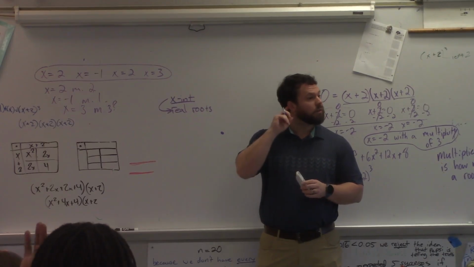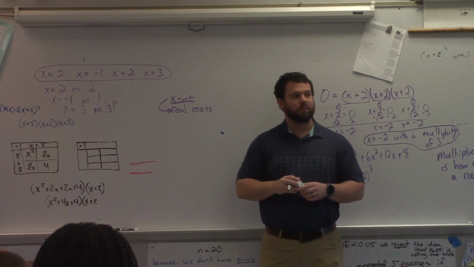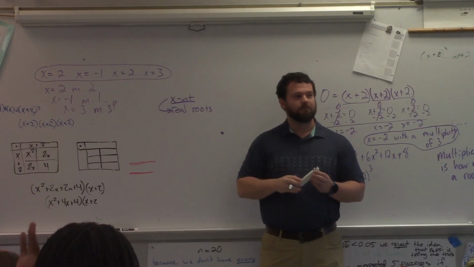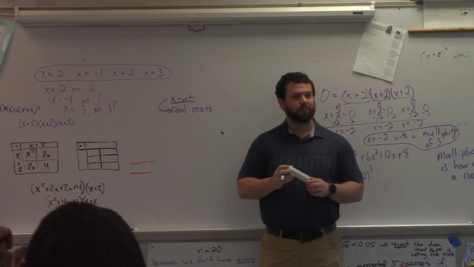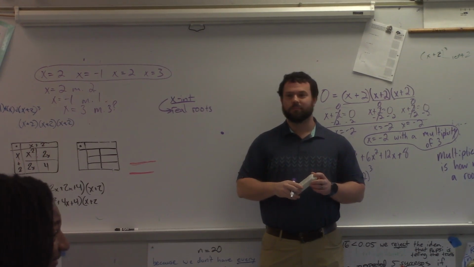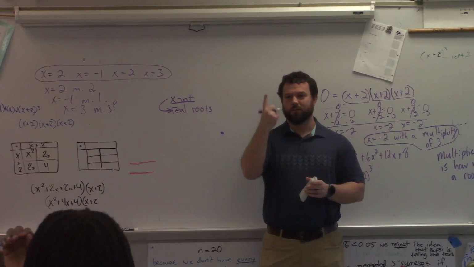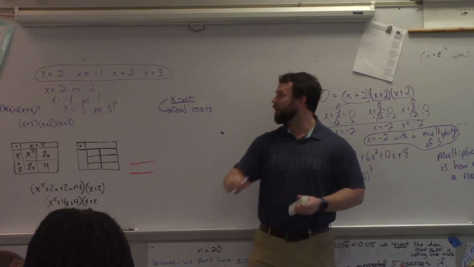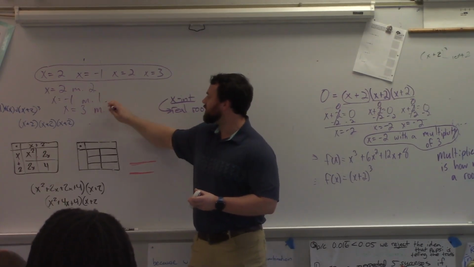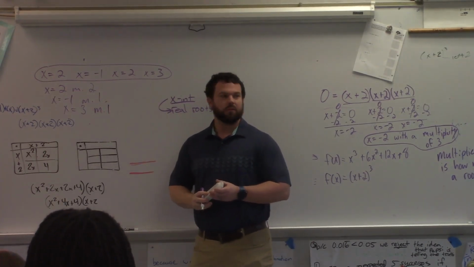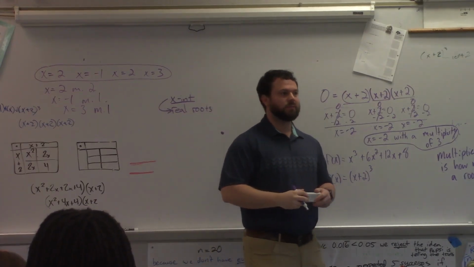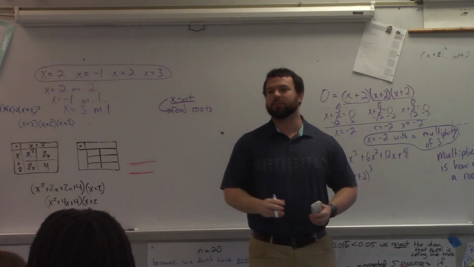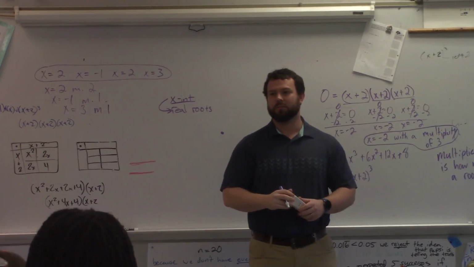Say it louder. Why are you thinking 1? I mean, I would say 1 because 3's up there once. Right. How many times do we see x equals 3? Once. 1 time. What's the multiplicity? 1. Not trying to trick you. We need to know however many times we see x equals 3, that's my multiplicity. Is that simple? It's that simple. Okay, I got it now. However many times you have that root, that's your multiplicity.